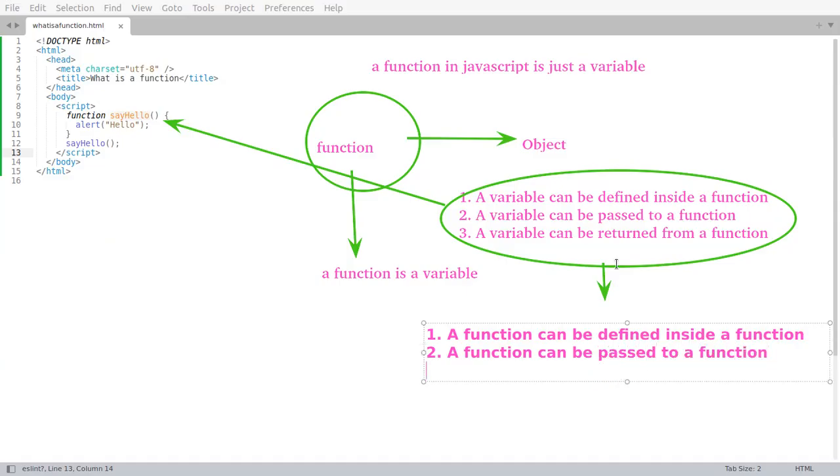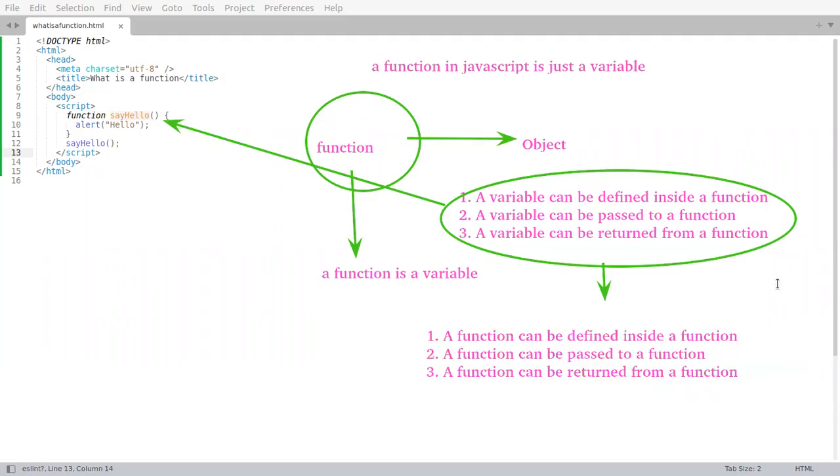We are just mapping what we have discussed regarding a variable. Because a function is a variable, we can do the same thing with a function. A function can be returned from a function. So all these three things which we have discussed above also hold true for functions. That is an important thing to understand.